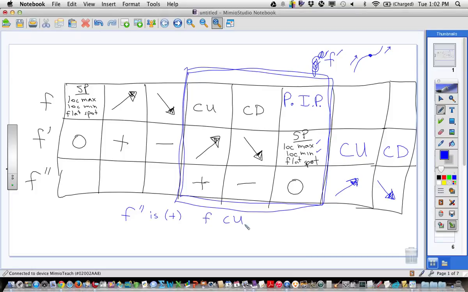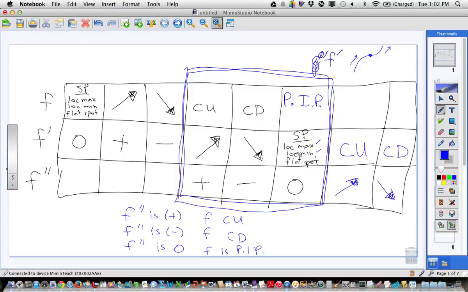Concave up. It's kind of like we got a middleman there. We got F double prime is positive. Oh, but F double prime is just the slopes of F prime. So if F double prime is positive, that means F prime is increasing. Oh, but wait a minute. We learned yesterday that if F prime is increasing, F is concave up. So if we eliminate the middleman, what we've got is, if F double prime is positive, F's concave up. There you go. And if F double prime is negative, F is concave down. And if F double prime is 0, F is a possible inflection point.